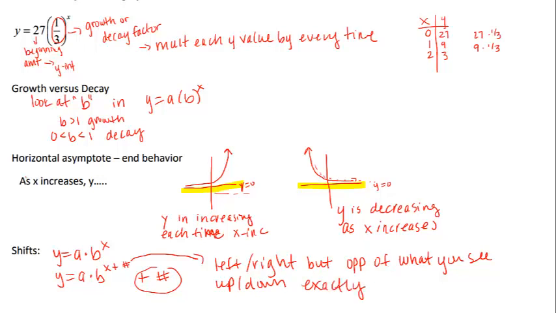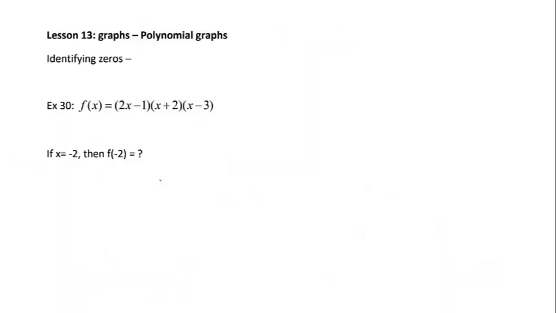All right, so again, that was just lesson 12. You should be able to do those kind of problems now on your Khan Academy. You've worked with some polynomial graphs. You haven't worked with a bunch of them. The ones that you've been working with mostly are your quadratics. So this is a polynomial because we have an exponent of 2. Just as a quick reminder, a lot of this stuff is going to be reviewed, but some of it is going to extend into other ones.